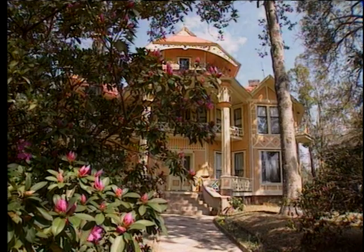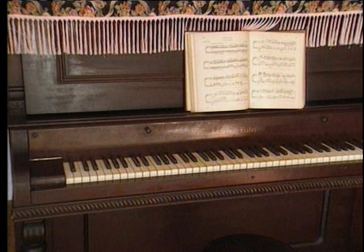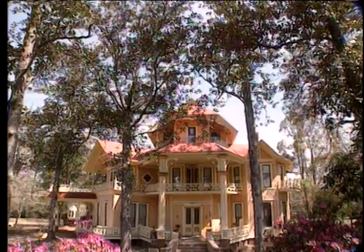The upright piano in the corner belonged to Alice Patterson, who was the last owner of the house. We like to point this instrument out because not only is it original to the house, but if you look at its more classic, simple lines you can easily see that by the turn of the century the rebellion against the excessive ornamentation of the high Victorian period was in full swing — overnight these Victorian houses became things to be torn down and shied away from, because everybody wanted the more modern things.